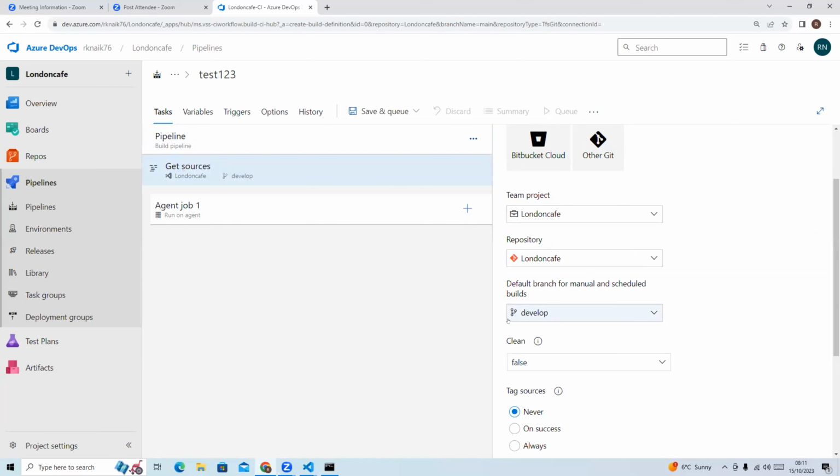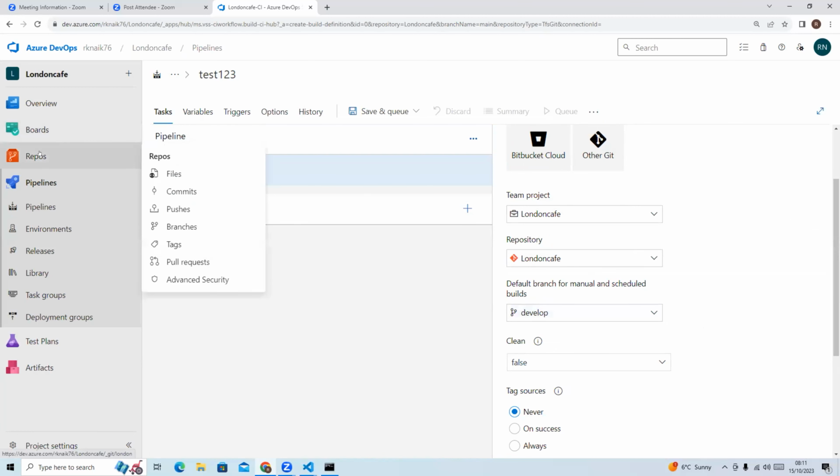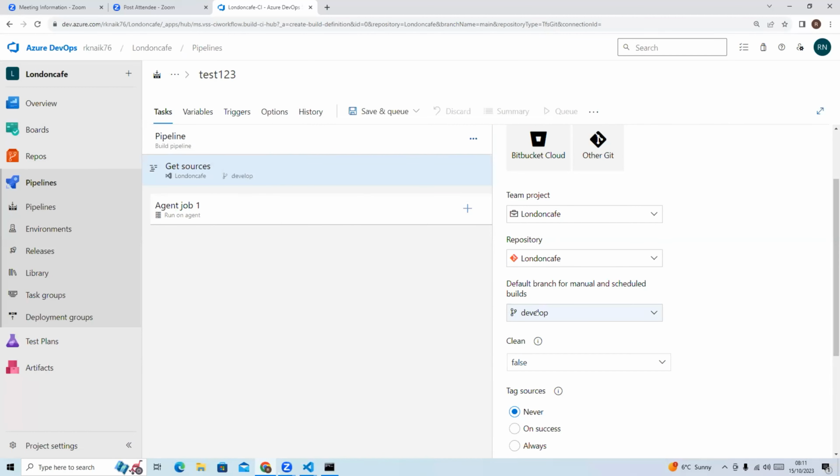Yes, but this is not a pull request, this is all in the repo. Here there is nothing. Whatever state the develop branch is in, whatever code is there, it will run. It is not pulling anything. It has nothing to do with the pull request. Here it won't do that.